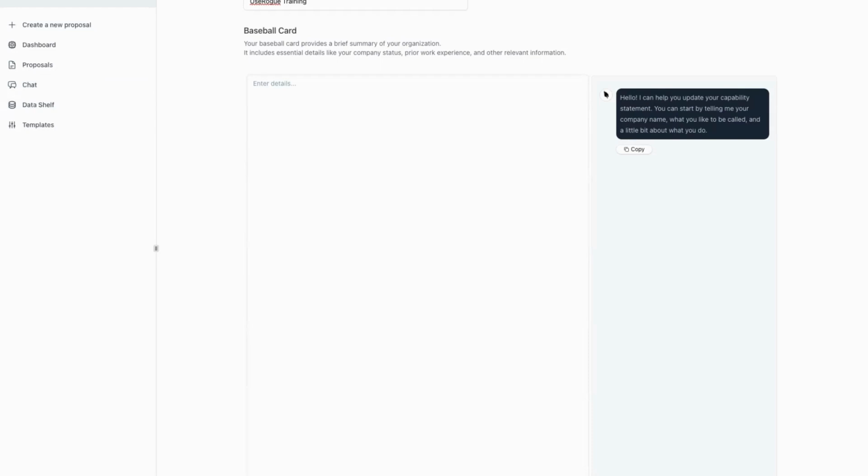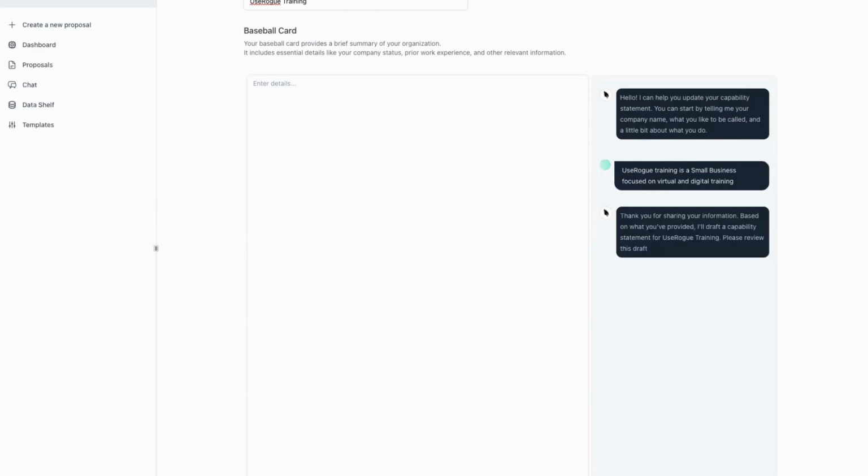So I can say something like, use Rogue. I'm going to give it a little bit of information, and ideally it's going to help me get that initial capability statement generated.